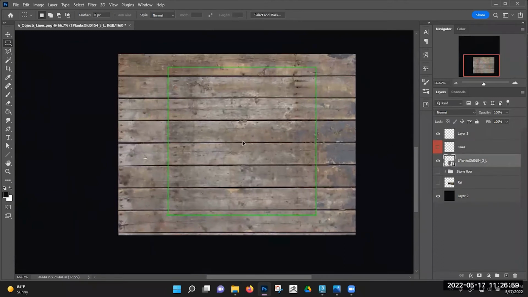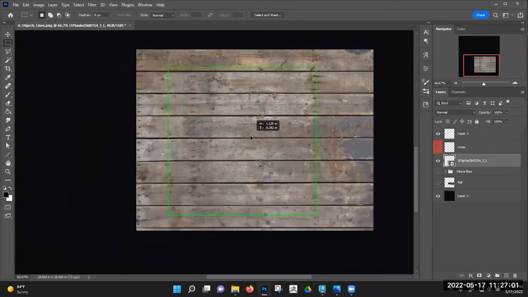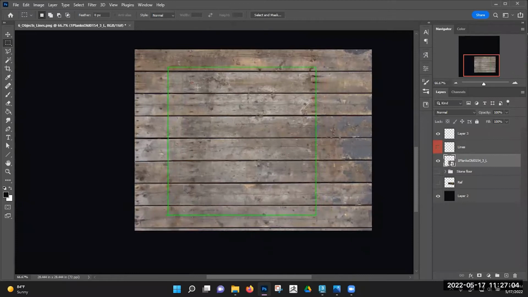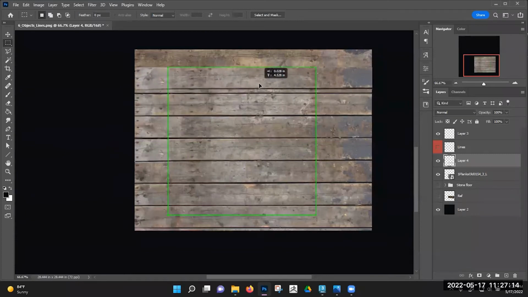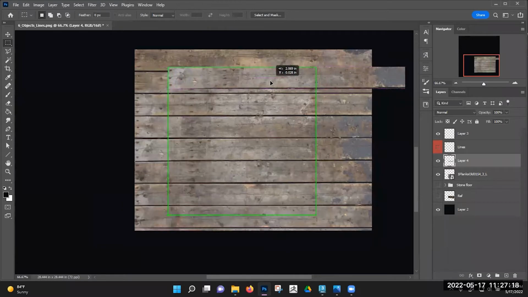I'm going to take my planks. Let's say I put them like that. And now I've got to make the edges. So I'm just going to grab one board like this. M to go to the rectangular selection tool. Control J to duplicate it. I'm going to put it at the top like this. And I'm going to make sure that the nails show up here. I'm going to take this section about halfway here, just delete it.